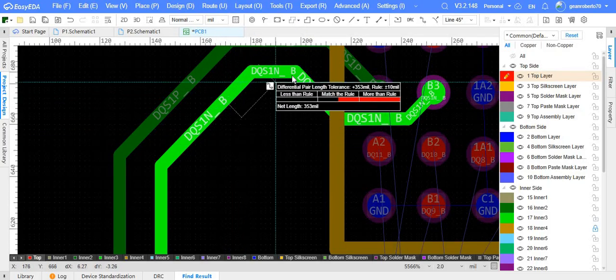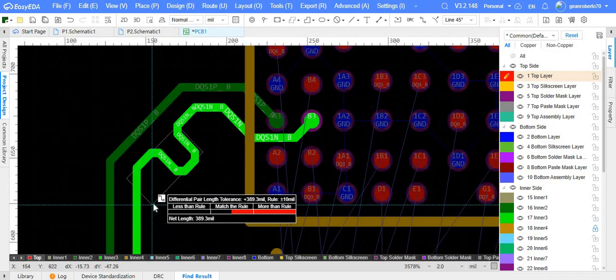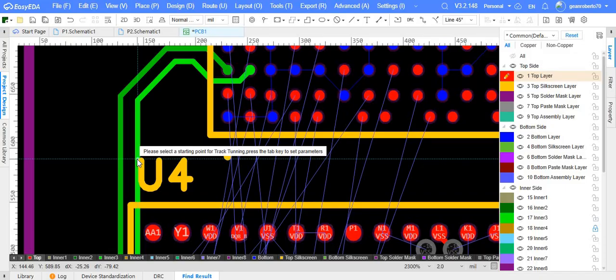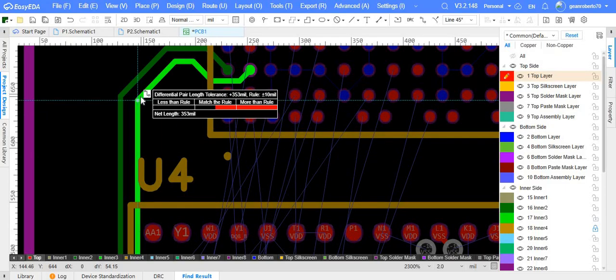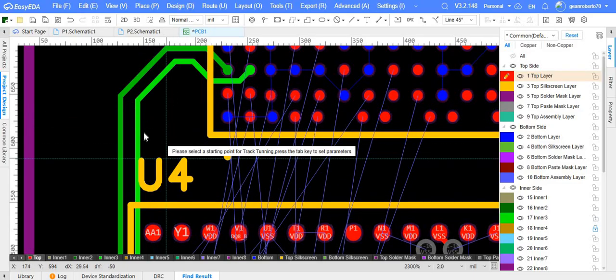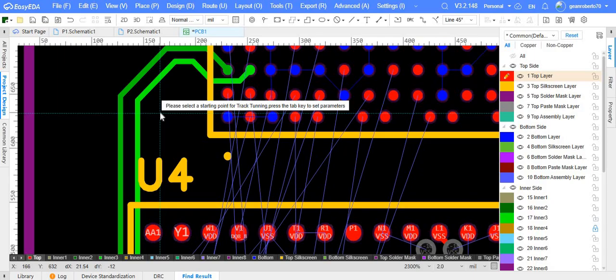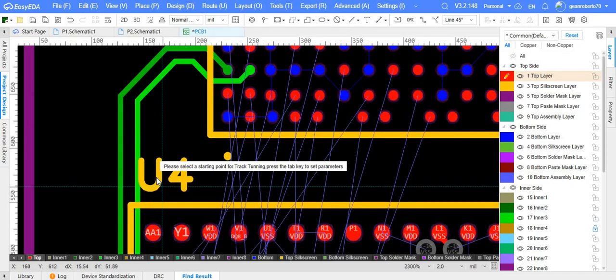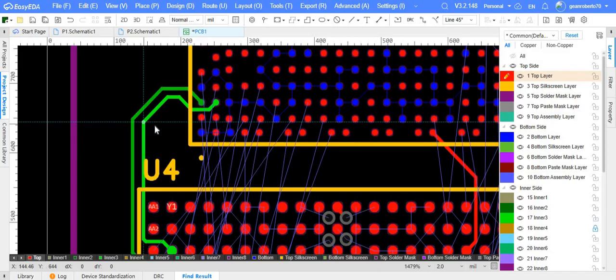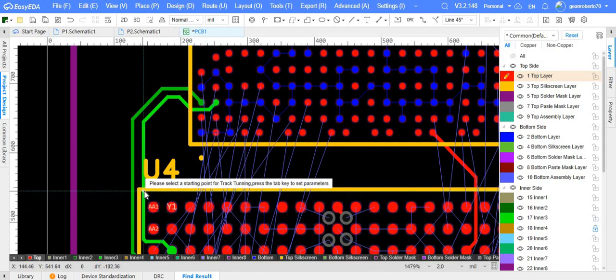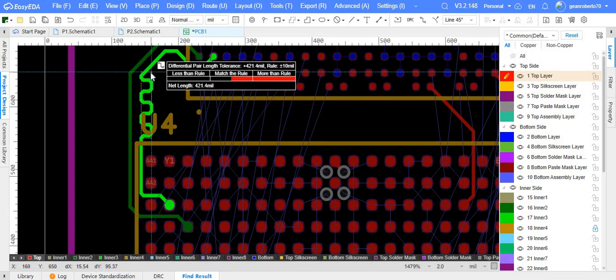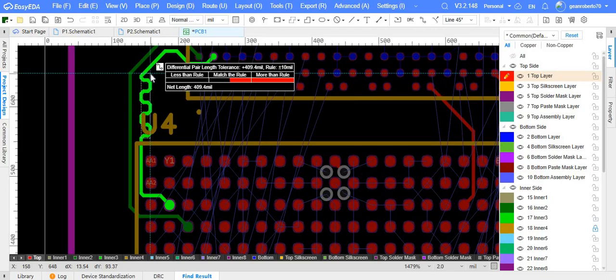And if I click right here, I wanted a length of 420.